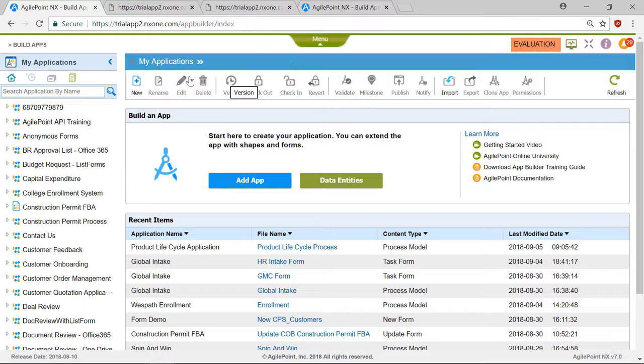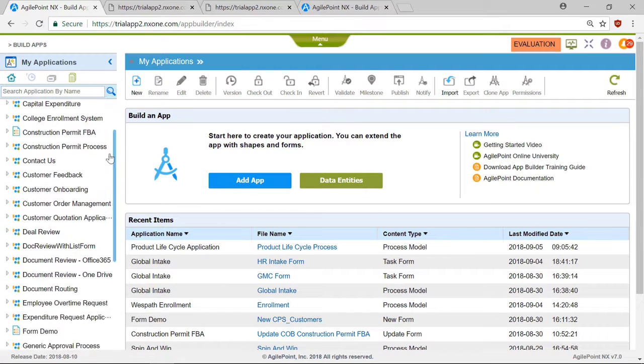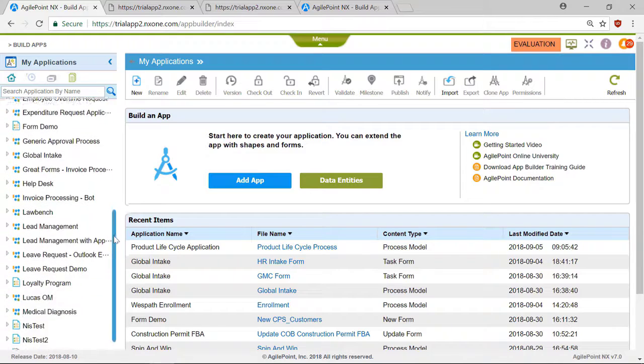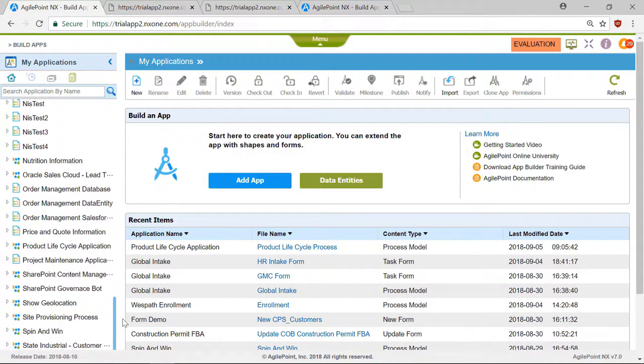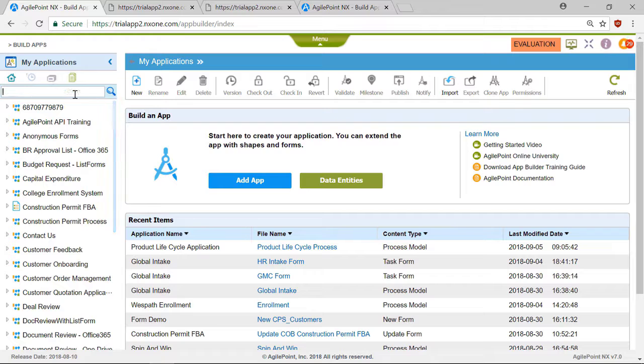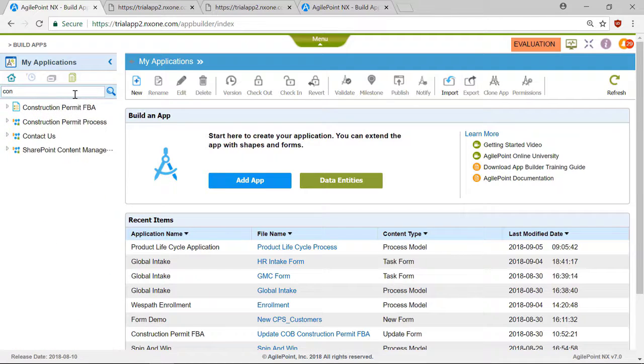Now when I log in here, you'll see that under My Applications, I have a list of apps that I have built on a custom basis, as well as those that have been imported directly from the marketplace. And let's take a look at a few of the different types of applications. So the first that I'd like to bring up here is a data-driven app or a form-based application. And as you can see here, there are artifacts underneath.